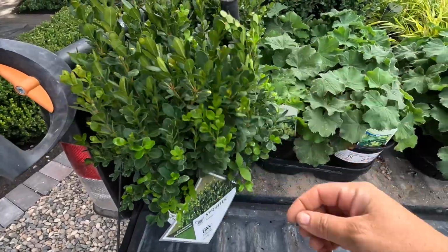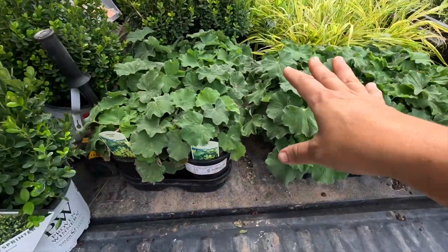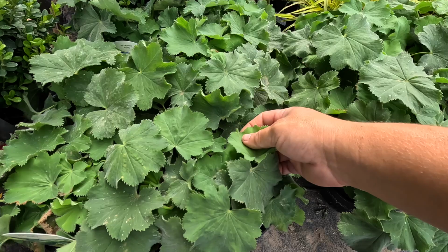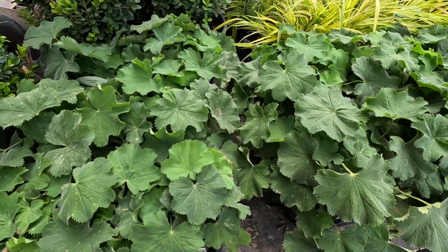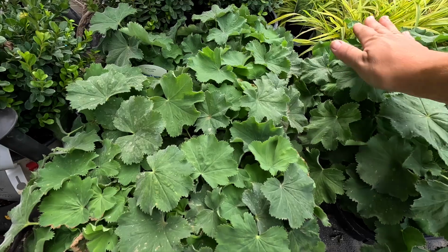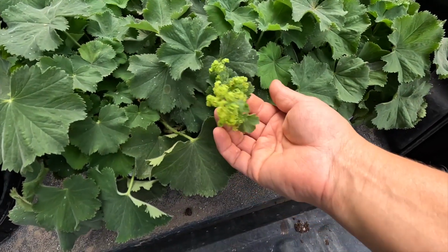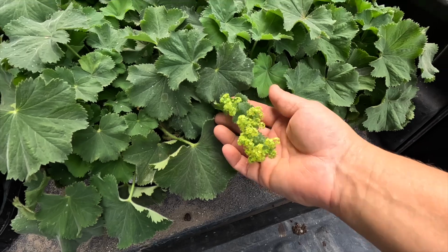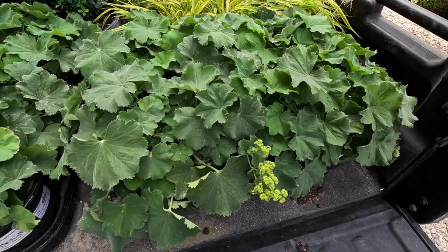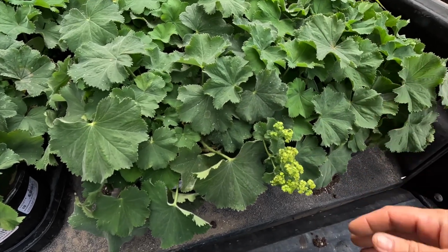Anyway, this one grows about 2 to 4 feet tall and wide, so it makes for a nice smaller hedge. And then we've got Alchemilla mollis. That's the botanical name. Common name is lady's mantle. It's one of my favorite perennials just for its versatility. I use it mostly for foliage. It does bloom. This is kind of off season right here, but it blooms late spring, early summer. Just masses of the chartreuse color, which brings such a nice cooling element to the spaces where we've got it planted. I just love that.